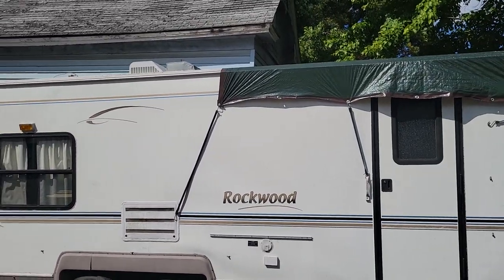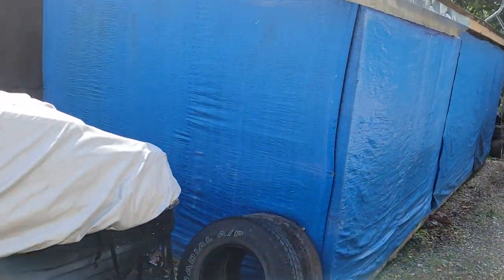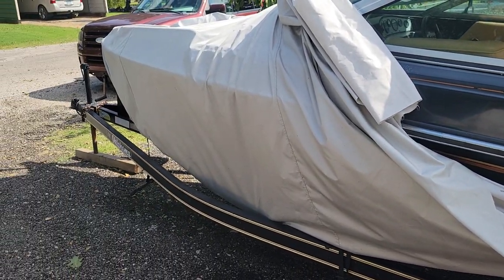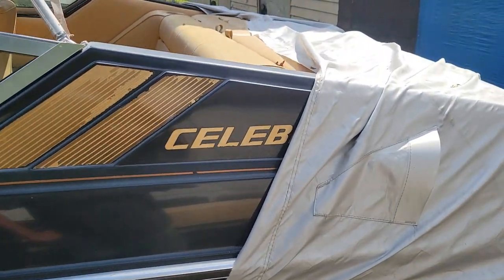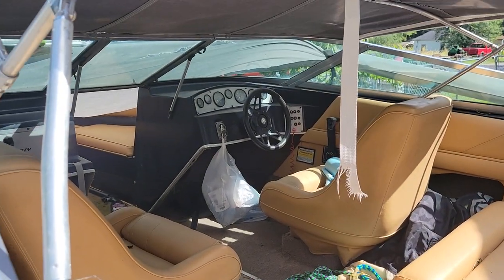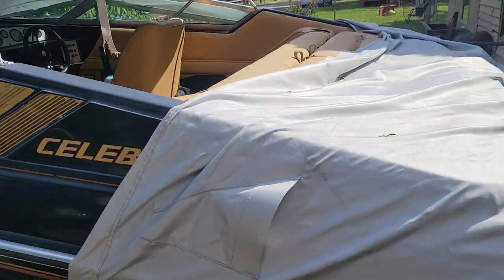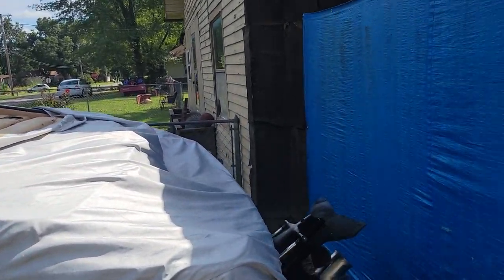It does have a leak in the roof, but as long as I keep it tilted up with a tarp on it, she stays dry. This here is my brother-in-law and sister-in-law's boat — it's got a 304 Vortec in it. Picked it up last summer for 500 bucks. It starts up and runs, but the motor has a crack in the block, so we've got to take the engine out and go through it.